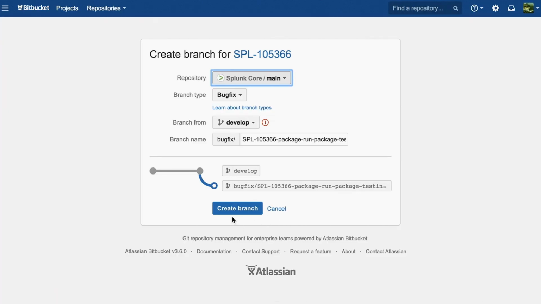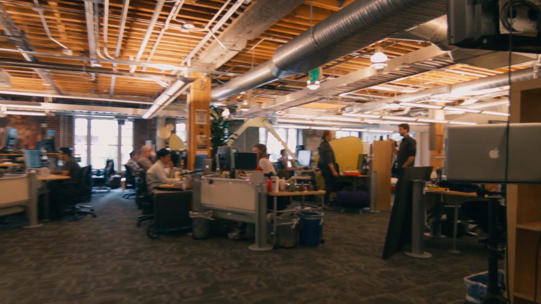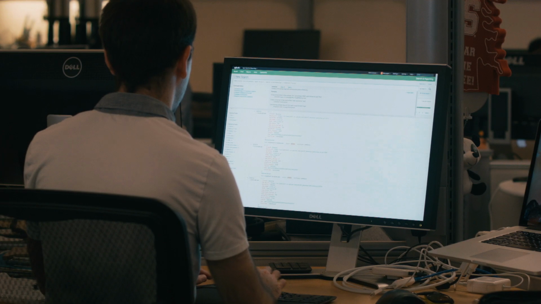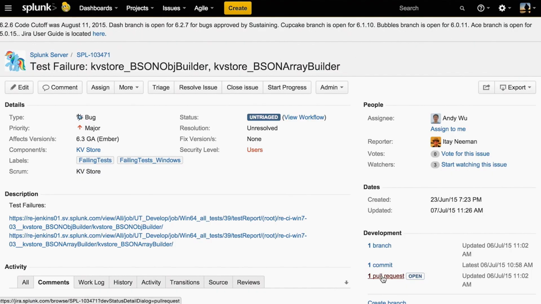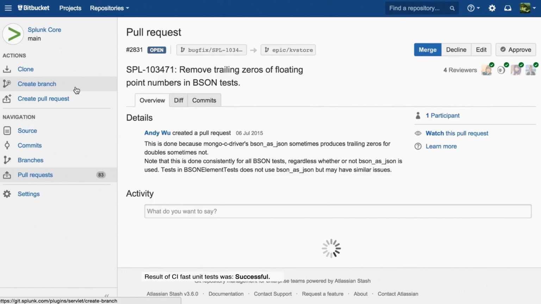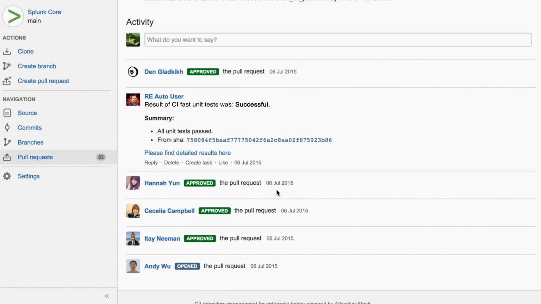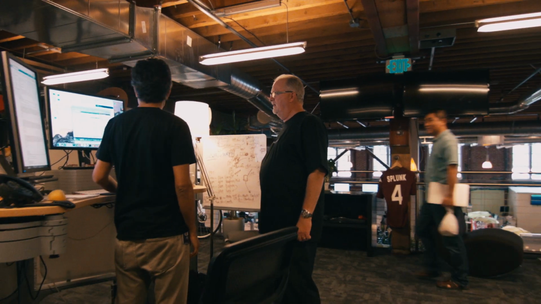Moving to Git definitely is a challenge. There's cultural issues in engineering to deal with. Bitbucket really helped us overcome some of those challenges because it was flexible, scalable, and it integrated perfectly with the Atlassian ecosystem at Splunk. We use Bitbucket Data Center to host our code and to drive all our collaboration around that code. So creating branches, creating pull requests, iterating on code reviews, iterating on features is all done through Bitbucket Data Center. The move to Git and Bitbucket has been a tremendous success at Splunk.